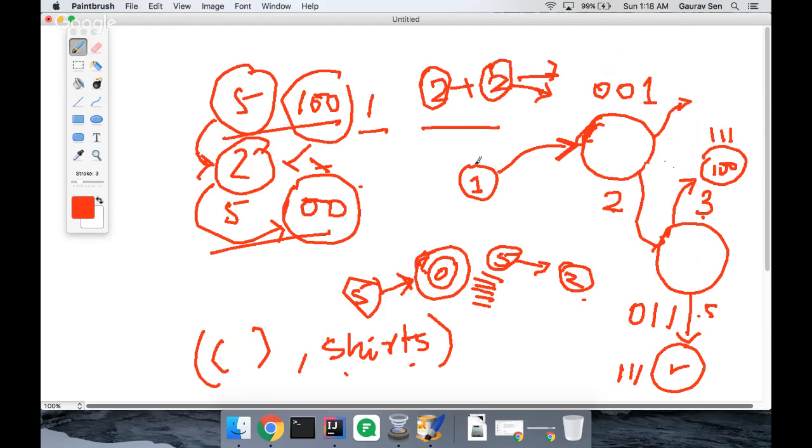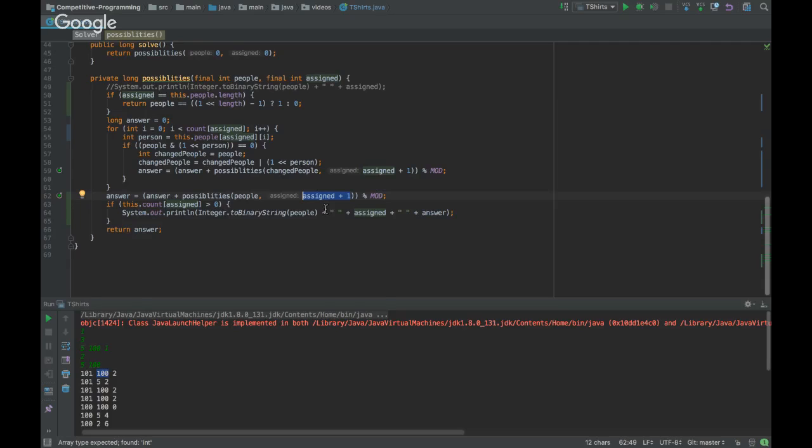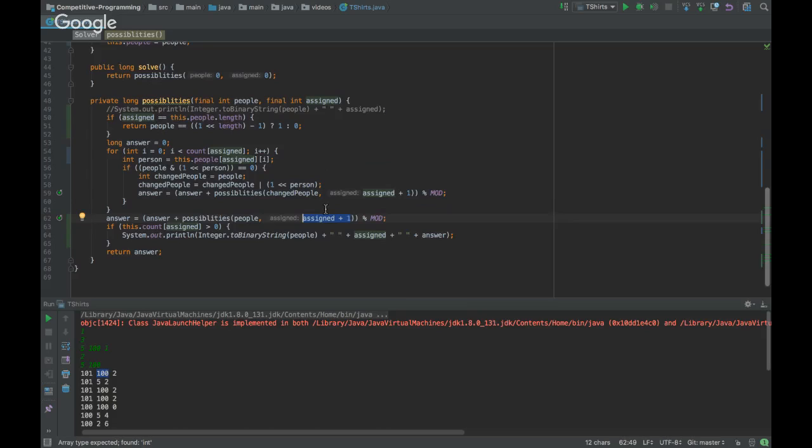Now what happens? Do we need to check for all shirts for the second person? I think, you know what, this has gone wrong. Wait. Assigned should be set to 0, I think. You can choose any shirt, right? What is assigned telling us?